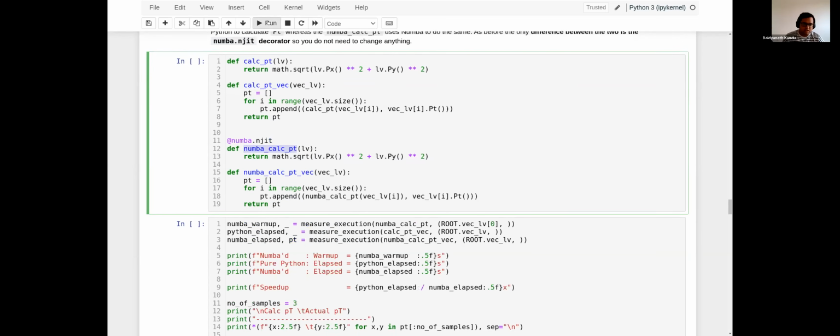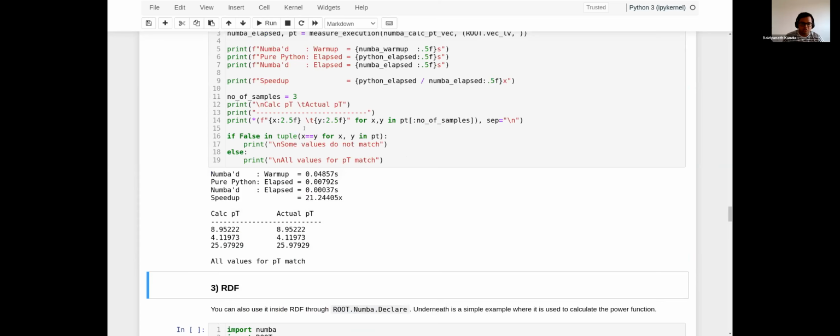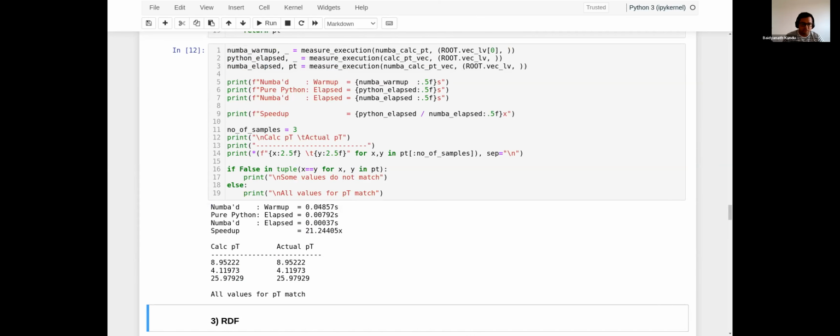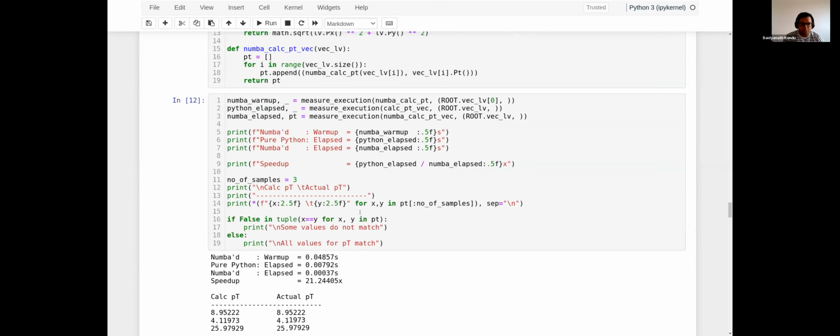And again, as done before, we calculate the warm-up time and the elapsed time. Here the warm-up time is significantly less because the function that we are jitting is very small. As you can see, for pure Python, we take about 0.007 seconds, whereas for Numba, we are 21x faster.